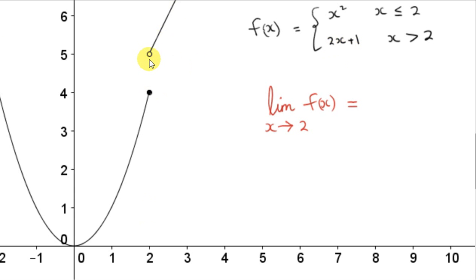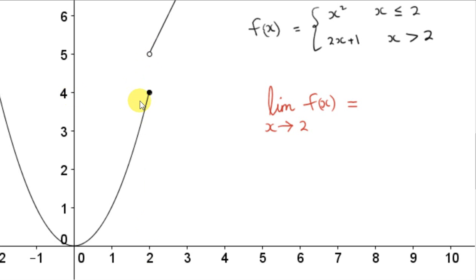We define functions to be single valued. So we cannot include the point with coordinates 2, 5, because f of 2 can only have one value. In this case, f of 2 is 4. It can't equal 4 and 5 at the same time. We define a function to be a graph for which a vertical line cuts it at just one point. So if we take the vertical line at x equals 2, it cuts the graph at this point. This point has been removed. So all the functions that we deal with are single valued. For each value of x, so x equals 2, there is a single value of the function, in this case 4.